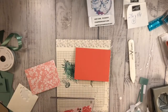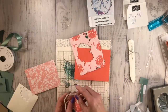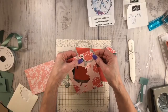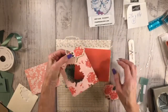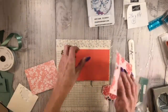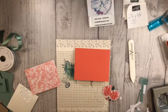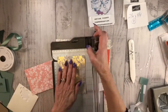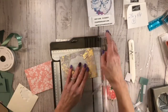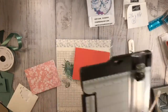Okay, so when I bring this in, I just cut that flower out with that die. Now, this is what I was talking about. If you wanted to use that corner piece, you could cut that out and then just hide it. But I need that edge, so I'm not going to do that. So now what I'm going to do is I am going to use this. I need to trim that just a hair, or a tad, as I like to say. That's got to be at 4 and 5 1/4. It's already 5 1/4. Okay, perfect.